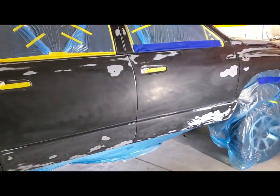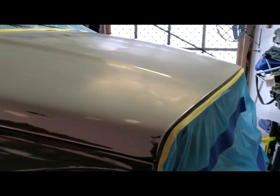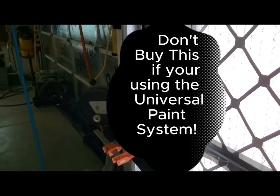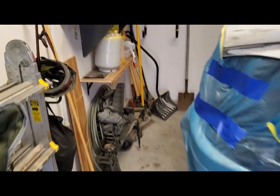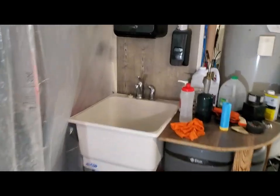All right, so she's all masked off, wiped off with a wet rag, and I still need to wipe it down with prep before spraying the sealer. But I've got my bumper cover here, and I got my Harbor Freight spray gun holder clamped to the garage door track. I chose this area because it's got some nice lighting. I'll show you what I'm using for a spray gun. It's a Harbor Freight Special. It's not the Black Widow, but it's the one right under it.